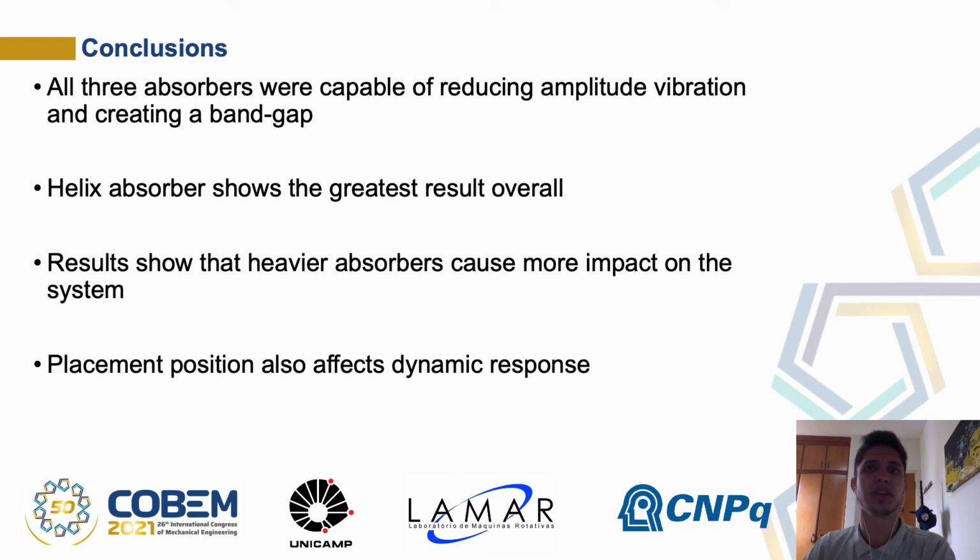Results also show that heavier absorbers cause more impact on the system because they have more mass available to concentrate vibration energy. Placement position also affects the dynamic response of the system, and the best position so far is the absorber centralized between the disks. However, this placement must be considered carefully in practical applications due to spacing constraints on the rotor. However, placing the absorber at the free end still shows great results.